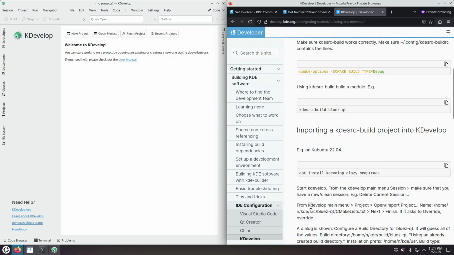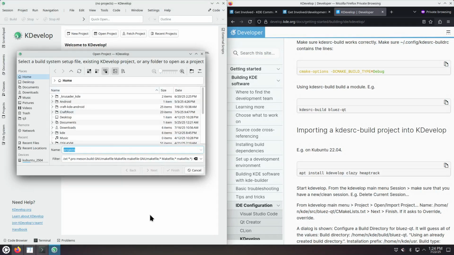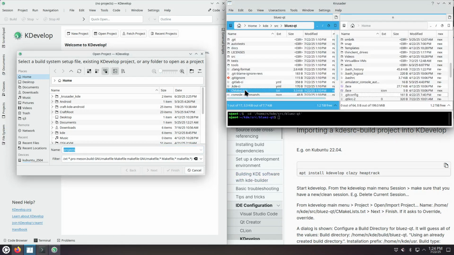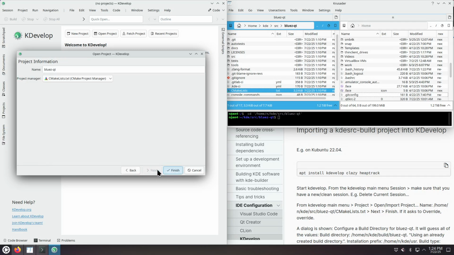The tutorial says from the KDevelop main menu Project, Open/Import Project. In here we need to paste the path to CMakeLists.txt. And then Next, and Finish.